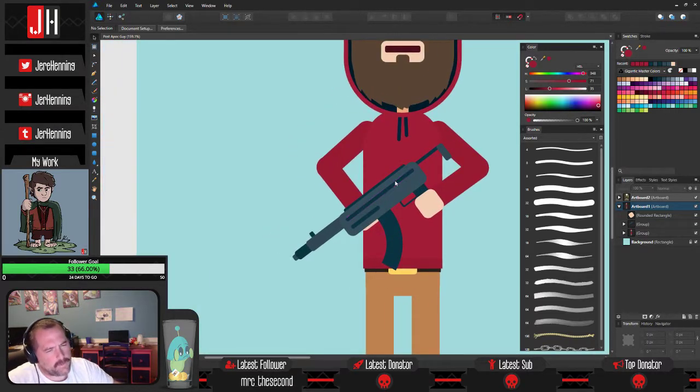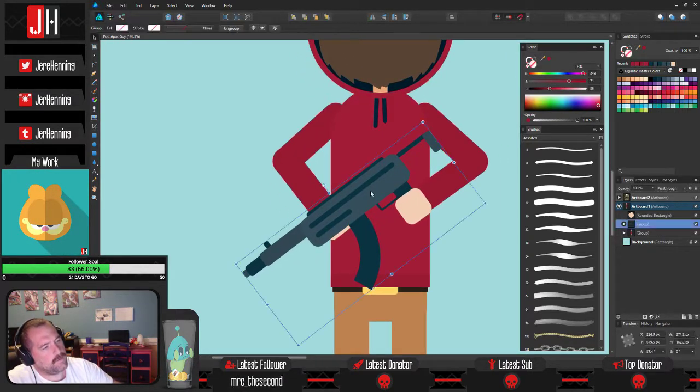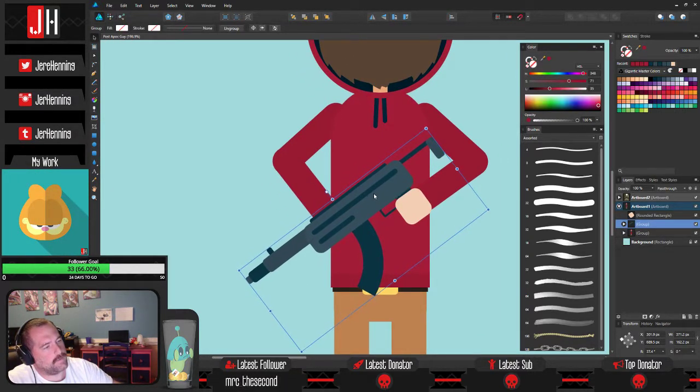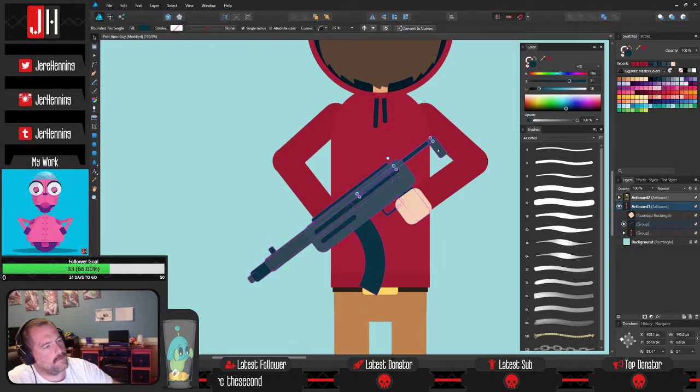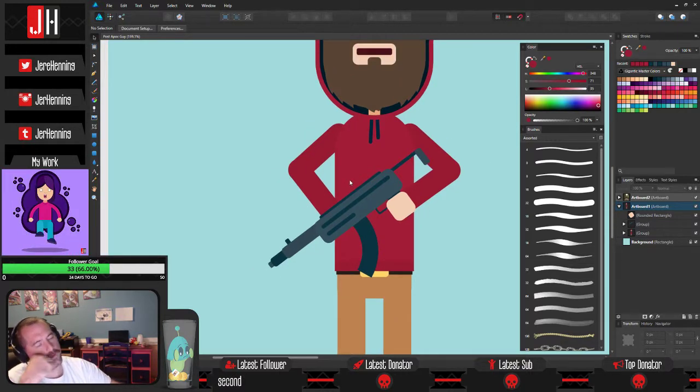Make it straight with a slight bend. What, the gun here? You saying? You know what I do need to do, I think the gun needs to be down a little lower. That makes more sense to me. And then this feels like it would be back here more? Or not really, because he's just holding it. So then we just got to figure out what to do with that front hand.